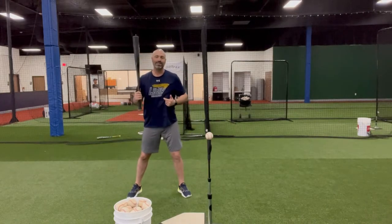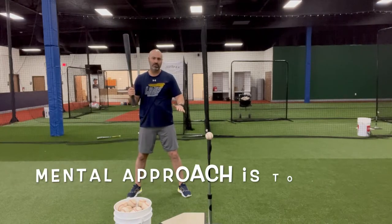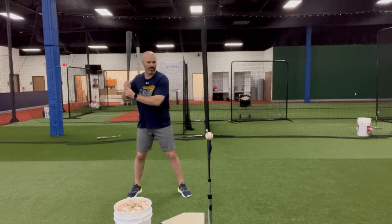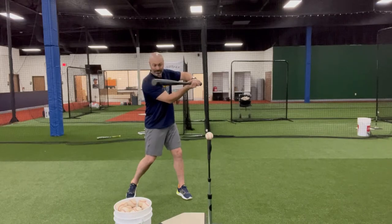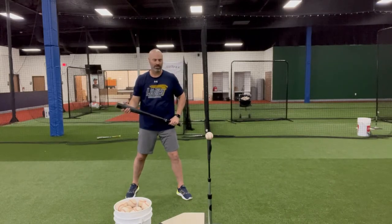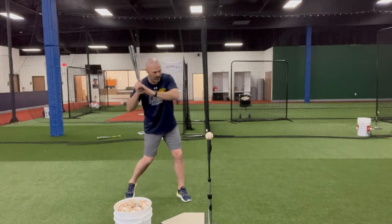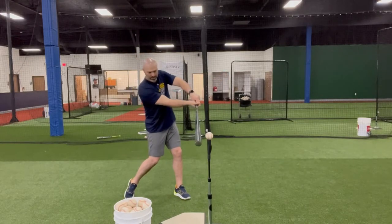I'm going to have a very difficult time getting to that pitch because I have to get my hands back up above it to hit it. So the mindset and the mental approach is: no matter where the ball is, your hands are always above the ball. The only time they're really not is if you decide to hit a pitch that's up here and your hands can either get as high as that pitch, or you just decide to tomahawk it — which we don't recommend because it's not a strike. But as you start to go toward the ball, your hands have got to go straight this way or above it.